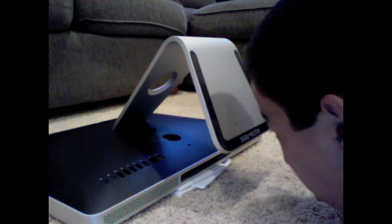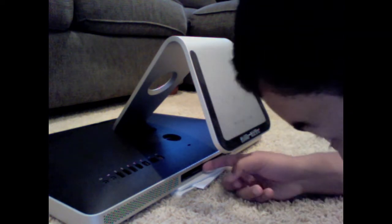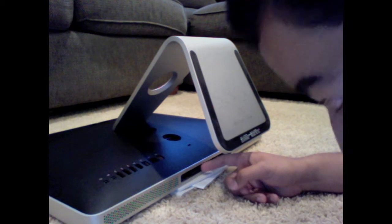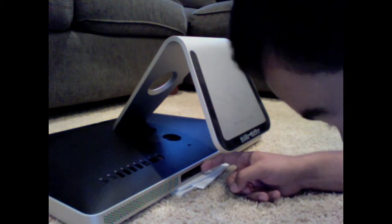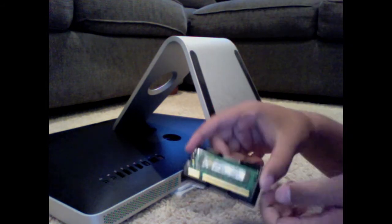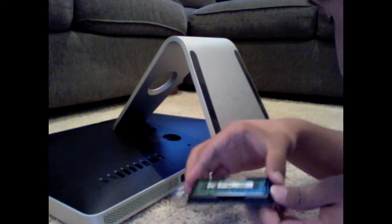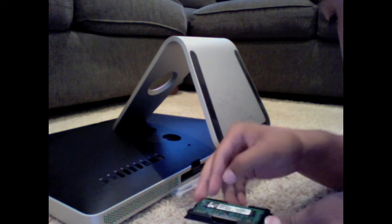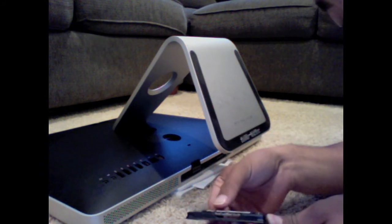It's covered in dust, by the way. You pull the tab out if you're going to replace that one too. Since I'm only installing a new 1 gig one, you just pull the tab out like that. Be very careful when you touch this — if there's any static on you, you can permanently damage it. Basically, you're screwed.